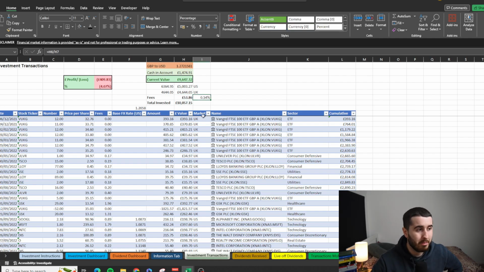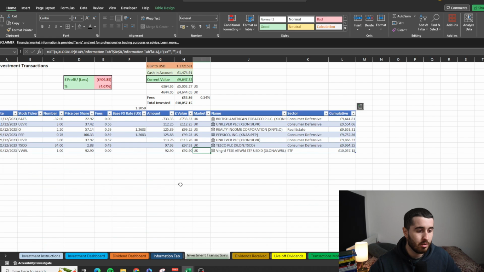These are all automated. One thing you might need to do is, when you're inputting the values, you might need to drag down this table because this is a table. And then you may need to drag down any formulas that do not auto drag down. And to drag a formula down, you just use this little box here in the corner to drag it down. But you can just input the data at the bottom.